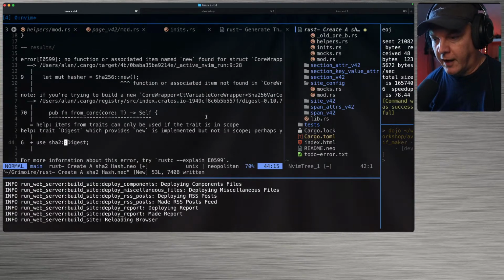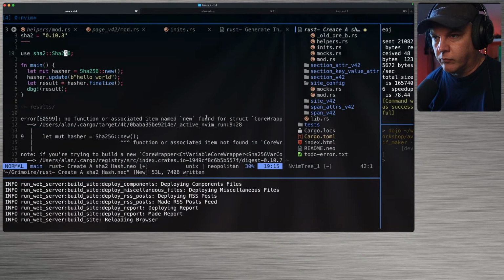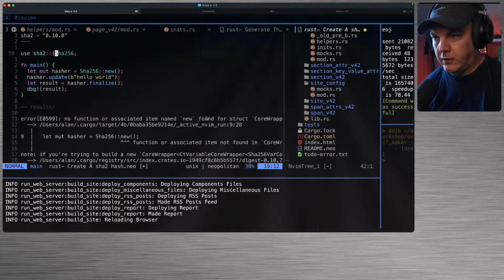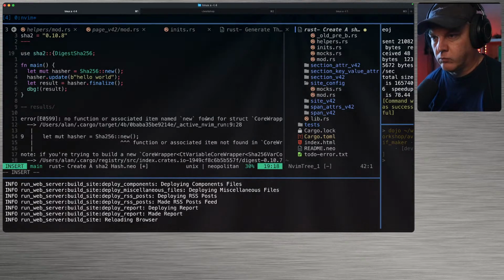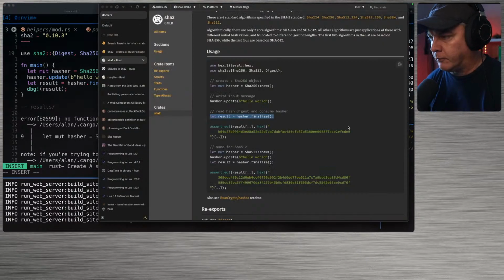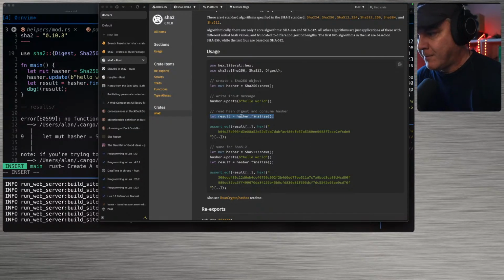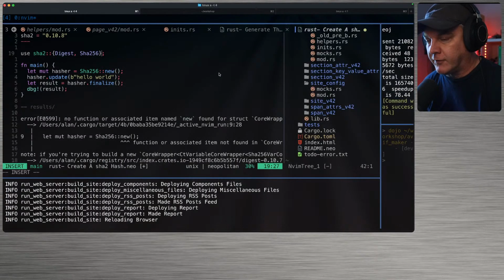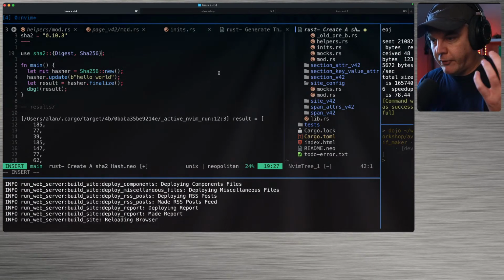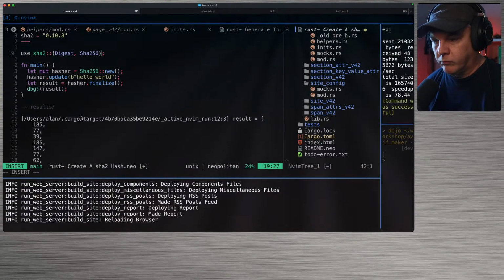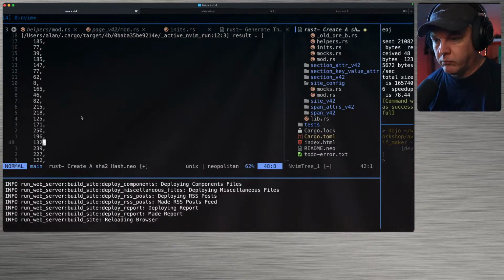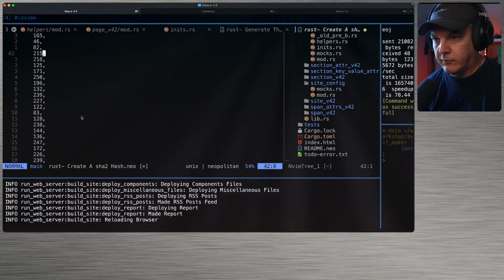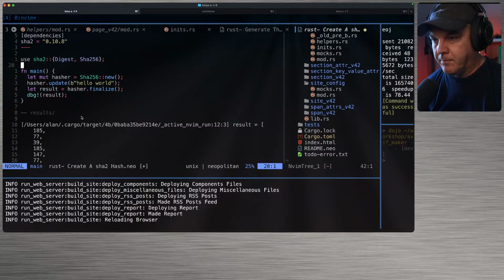Here we go. So there's where digest needs to be pulled in. Okay, cool. I didn't see it explicitly. And we know that some of this stuff we don't need, because I'm not doing 512 tests, so I don't need the 512. I didn't see digest in here, but it makes sense that it's a thing. There we go. There's our result. Got it. So that's the hex values or whatever.